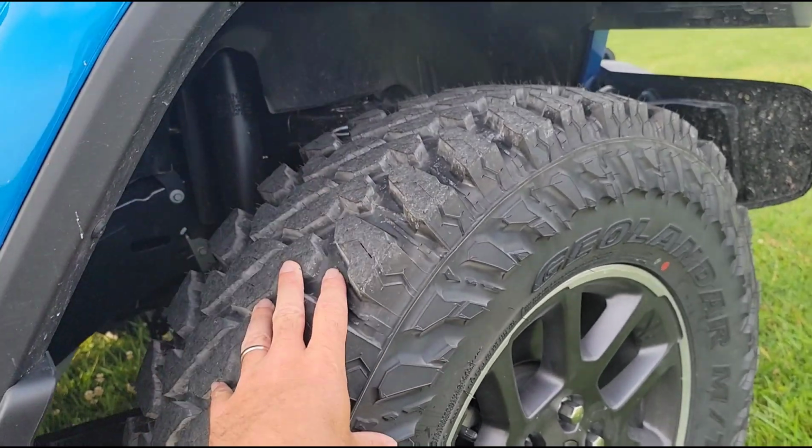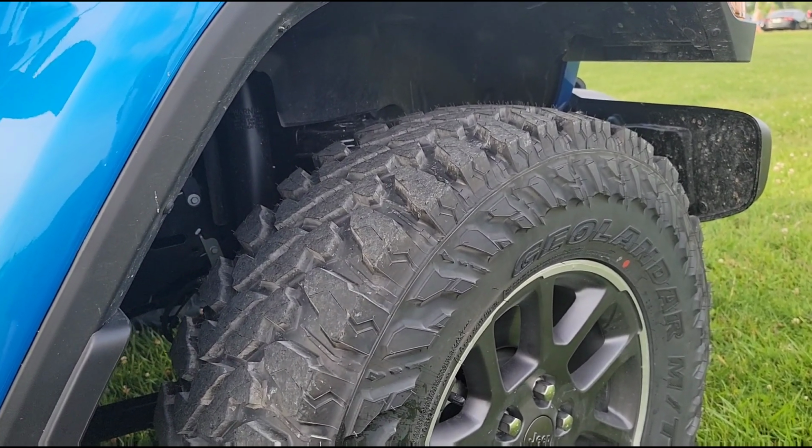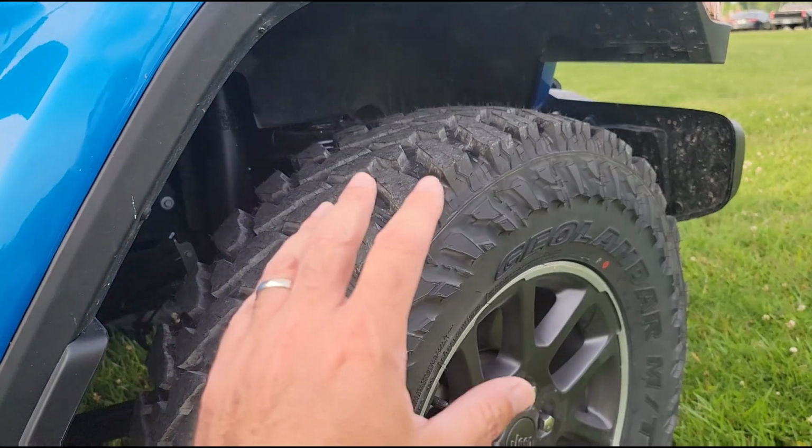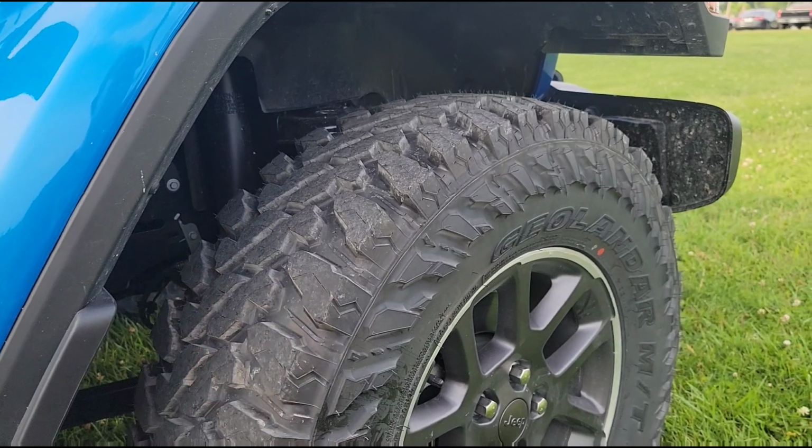So anyway, the Geolandar MTs, they mounted them up for me, balanced them, and they rolled really smooth down the road. Once I got above 70 miles an hour, just a little hint of a vibration, which is to be expected with an aggressive tire like this.